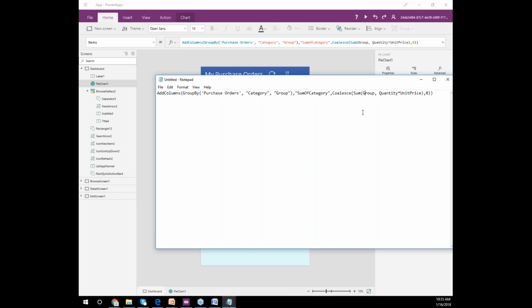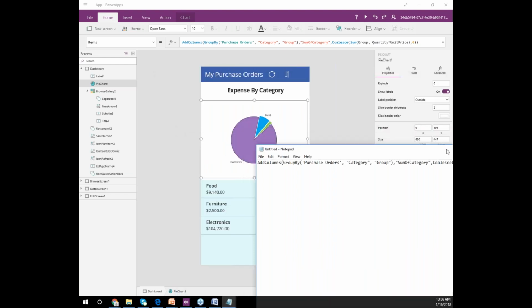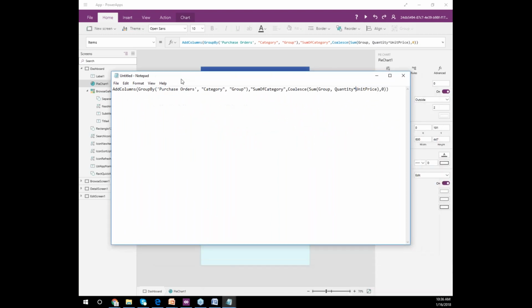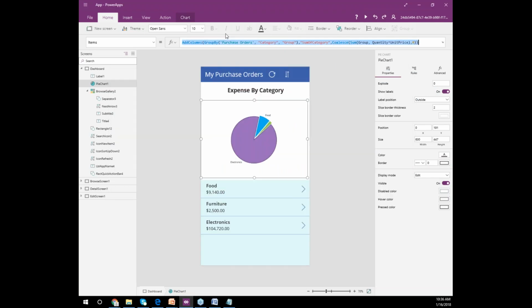And this looks complicated, but trust me, it's not really complicated. Once you start digging into it in the beginning, since I was not really an Excel person, I thought these formulas looked a little intimidating, but as I kept digging into it, they turn out to be really nice and simple and very self-explanatory. So what I'm doing is a product of the quantity and unit price by the category, and then showing that within the pie chart. And this makes up my data source for this pie chart.